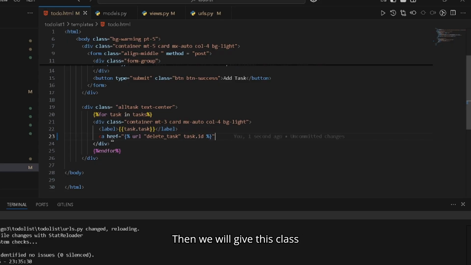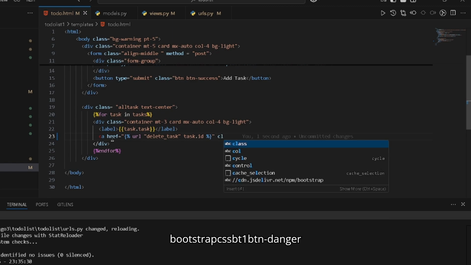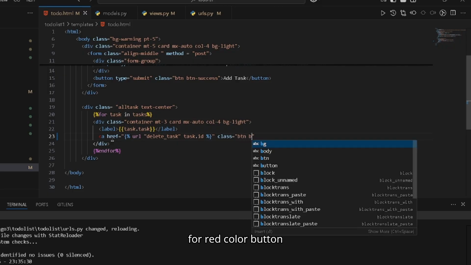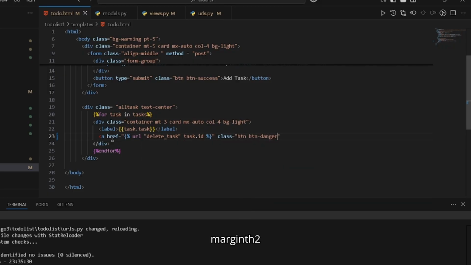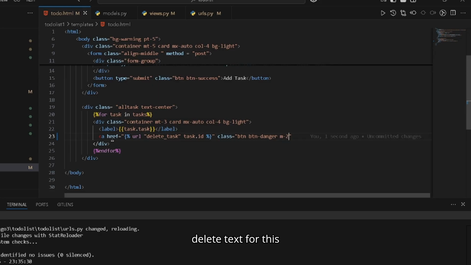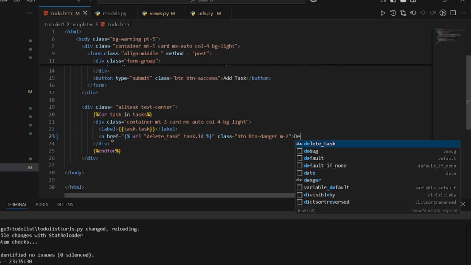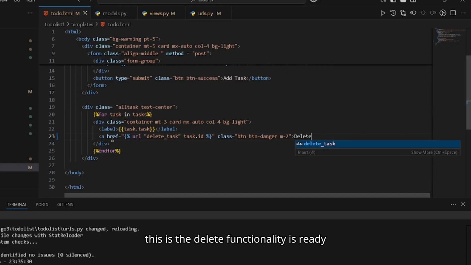And then we give this class Bootstrap CSS btn btn-danger for a red color button, m-2, and delete text for this. Now the delete functionality is ready.